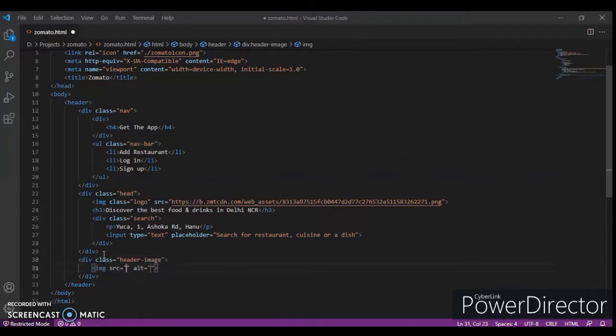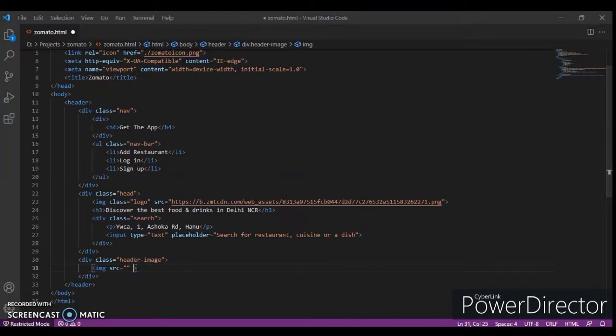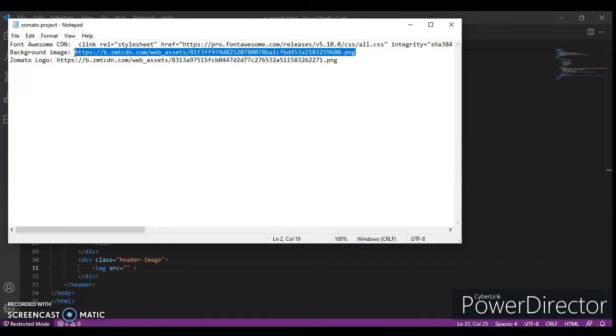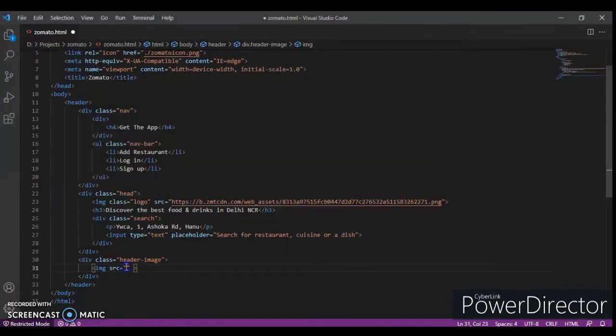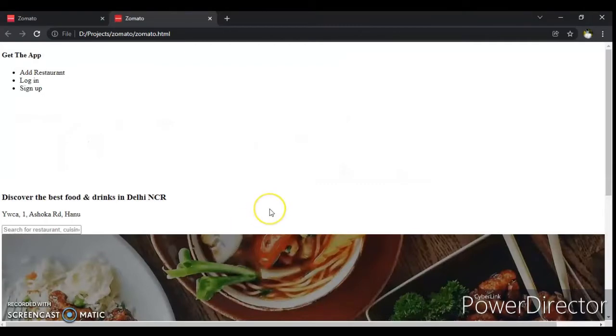So here's the link of the background image. Control C and paste it here. Now Control save, Control R. Now this is the image here, and this is all. This is your website without CSS.